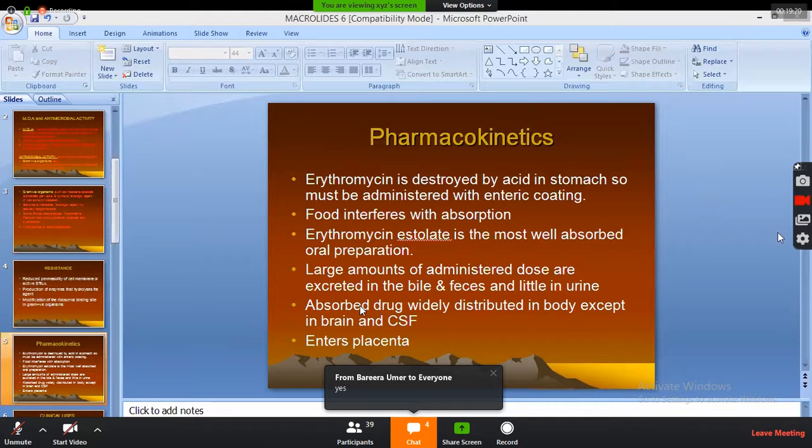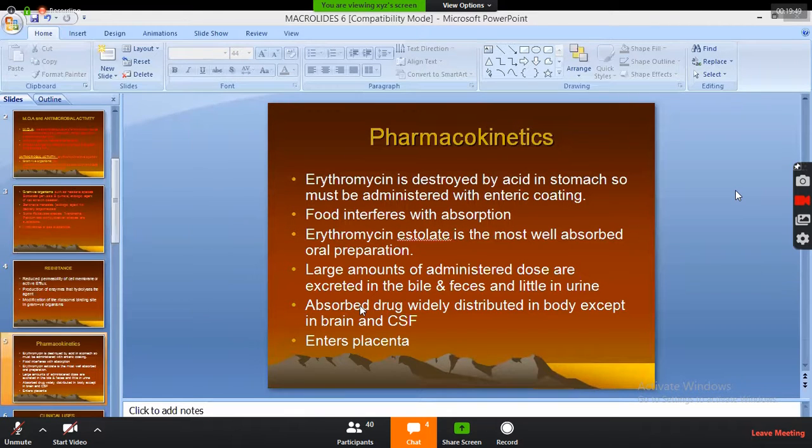Okay, fine. Let's see the pharmacokinetics. So macrolides, the drugs can be either weak bases or weak acids. Those which are weak bases act more effectively and efficiently when they are in their conducive environment. For example, macrolides are basic agents, so they work well when the medium is alkaline. But erythromycin, which is commonly given orally, would be destroyed by the acid which is present in the stomach.